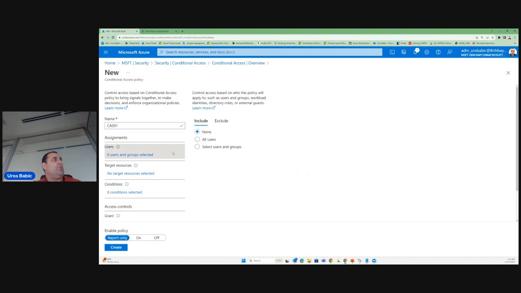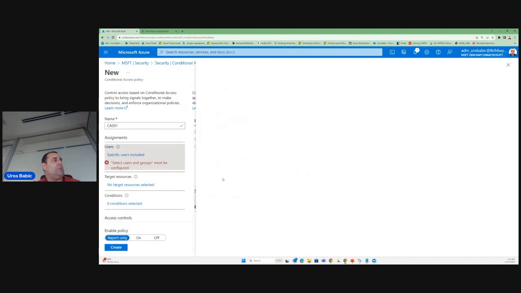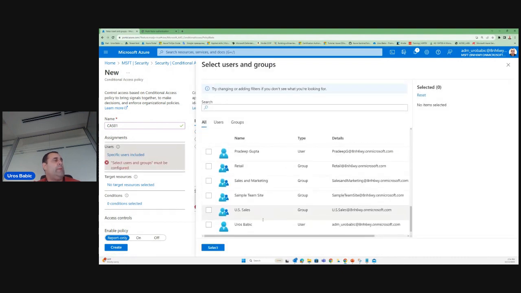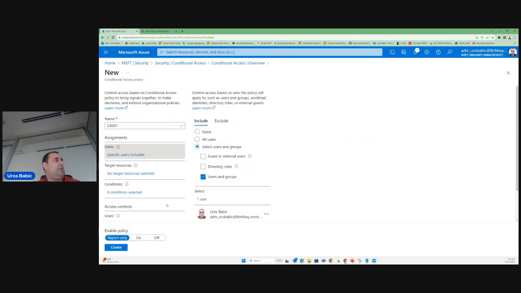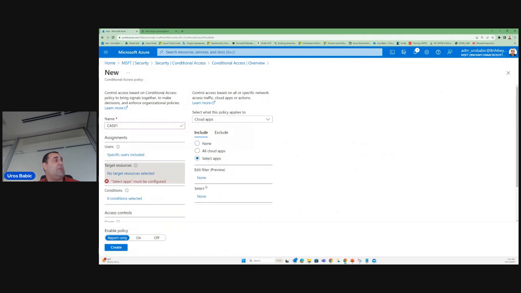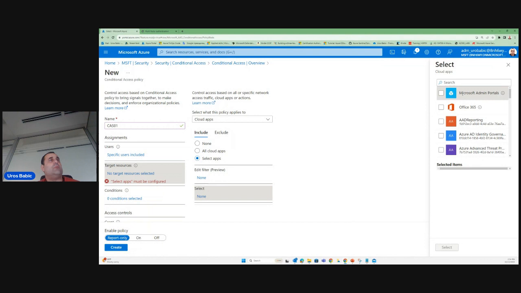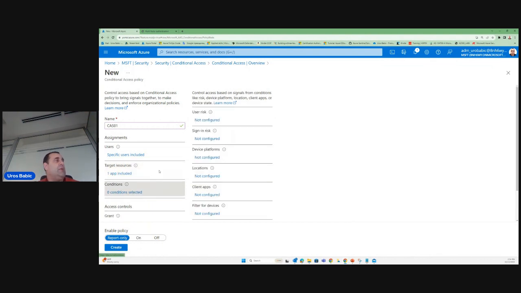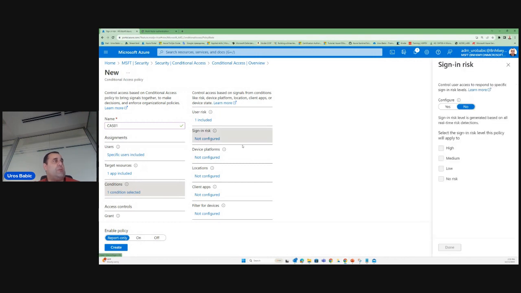for my users. I can select users or groups and define users, target resources. I can select some application, for example the Microsoft admin portal. For example, I can define a condition, sign-in risk, that is yes and low, for user risk, for sign-in risk that is medium.